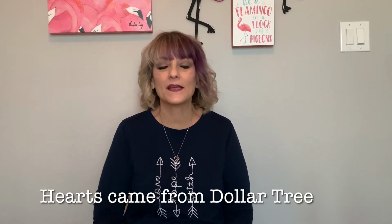Today, I'm going to show you how I took a Valentine wood heart. It's one of those chunky ones that can stand up by itself. I got it maybe last year or the year before last. I've had them in my stash, a big stack of them, so I decided, hey, let's see how many different ways I can style this. So I did 5 for you, and I hope that you enjoy this video as much as I enjoyed making it. I have a favorite.